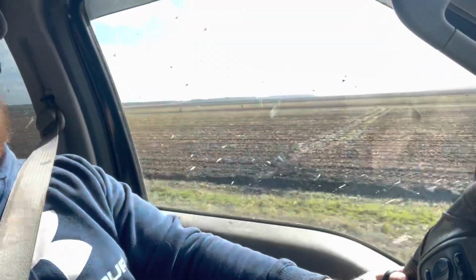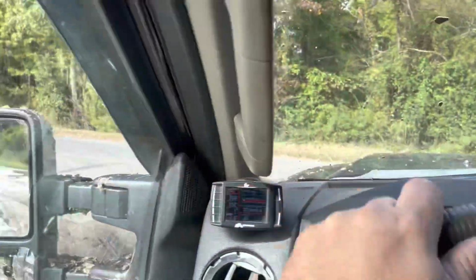Oh, crap. You can't tell it just rained. And yeah, I just cleaned these windows, and now look at them. They're filthy. This sucks. I just cleaned all these windows. Anyways, we are heading out there and we're going to go ahead and test these snorkels. So I'll catch y'all when we get there.